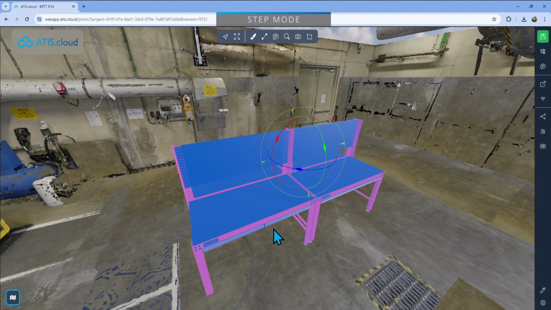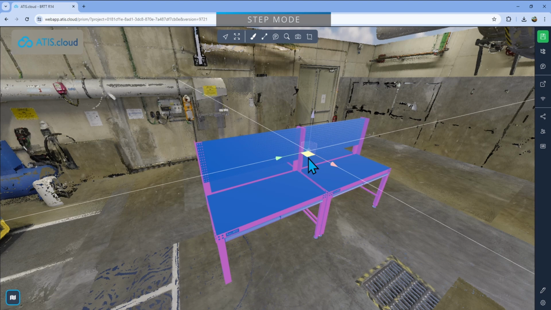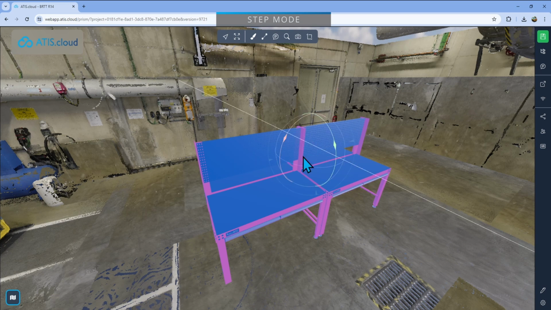And you can do the same thing with the translation mode. So if you press T, I press Alt, and then I can change the snap grid. So that's basically, if I put it to 10 centimeters, that means that my element is going to move 10 centimeters by 10 centimeters. This option will not work with the simple gizmo. Okay, it's only with the advanced one where there is a differentiation between translate mode and rotation mode.